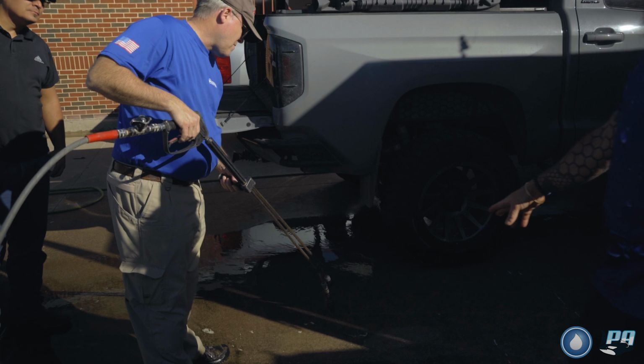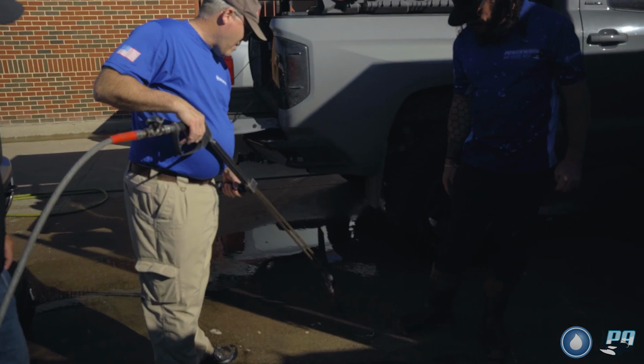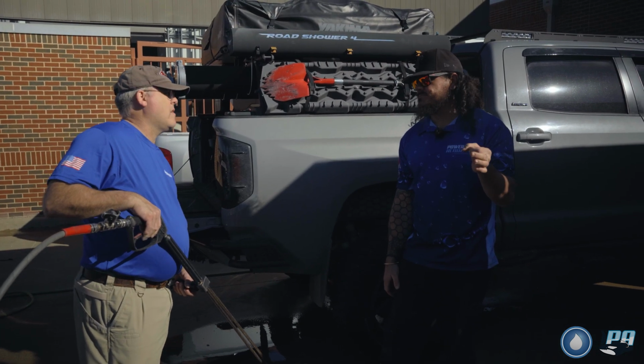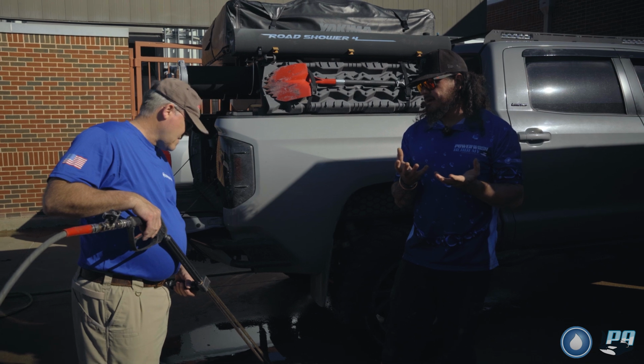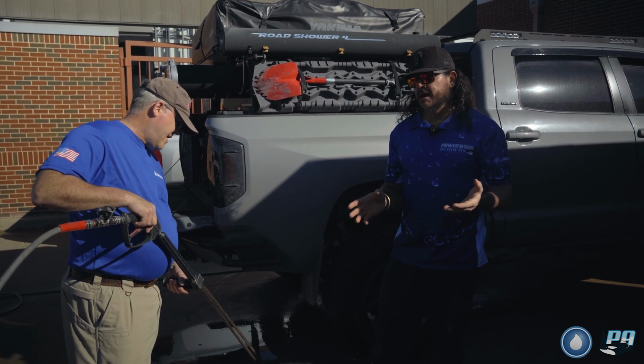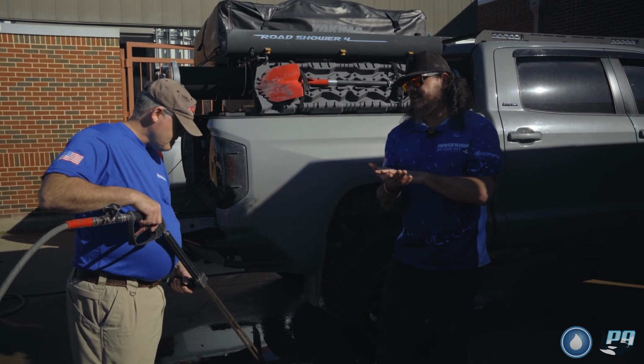Okay, so that's probably the shadow we're going to be left with. I mean, it's a little discolored. Typically, it'll come up all the way. A lot of times, you will see a little darker spot. There's oils in the gum that permeate into the surface, and so you won't get it up all the way. But you've taken the gum off of the surface, and now the oil's exposed. That's what you can see.